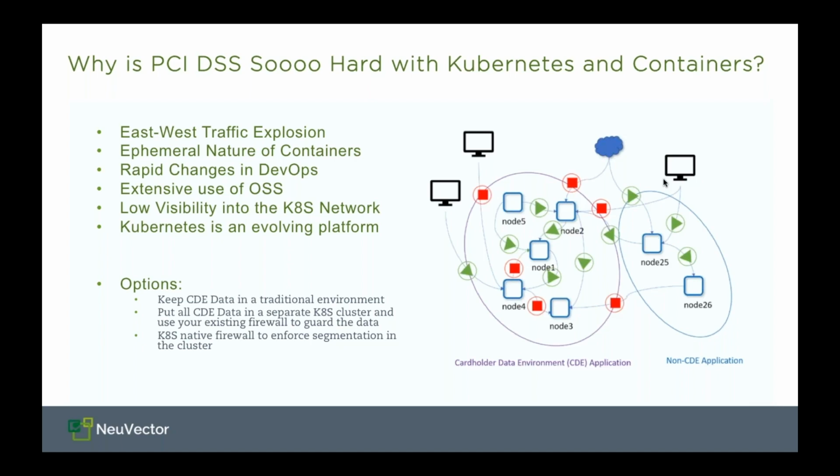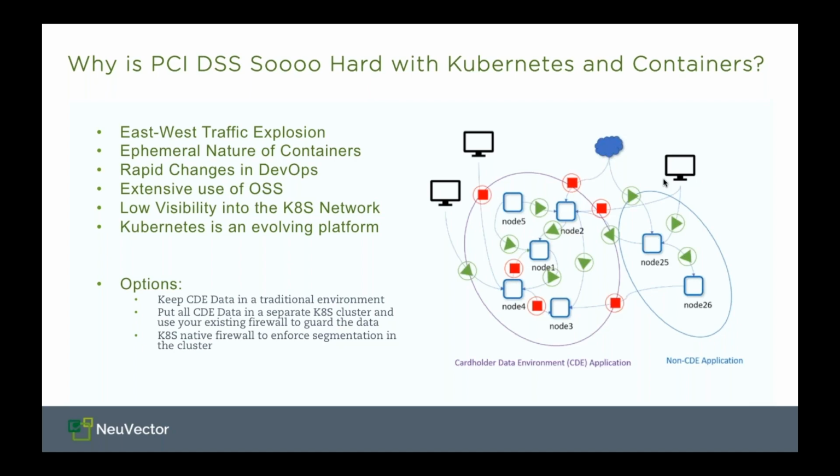And then the third approach is, of course, what NeuVector is advocating, that you should create a Kubernetes native firewall and enforce the segmentation and the whitelisting within the cluster. It makes so much more sense to have the contextual awareness of what the application is doing in the cluster, and then use a firewall that is native to Kubernetes to manage all of that. And Glenn will be able to show you a multitude of different approaches here in the demo coming up in a couple of minutes.